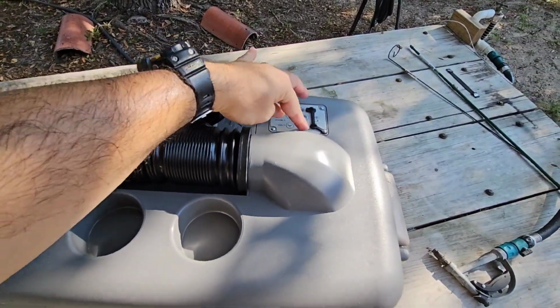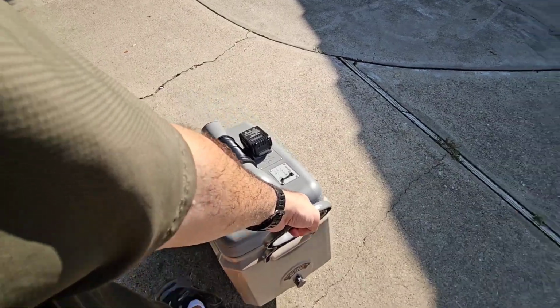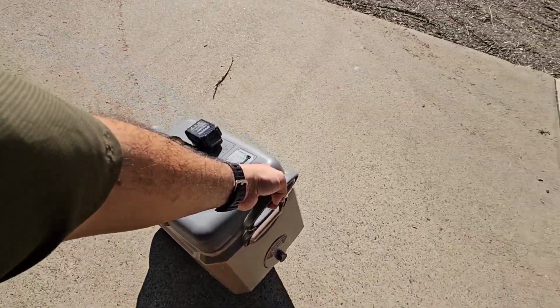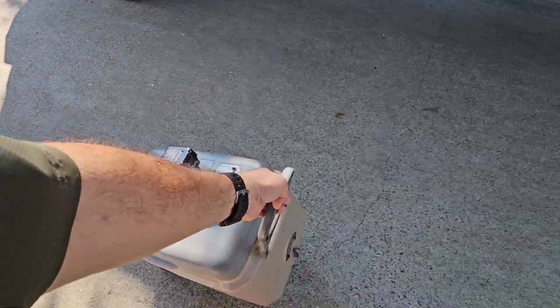All right, let's go ahead and shut it off. Let's move it to the RV so I can show you what we're going to be doing today. There's a nice little plastic pull handle, plastic wheels. I do kind of wish they would have gone with a more premium handle and premium wheels. I'm not sure how long that handle will last, only time will tell.